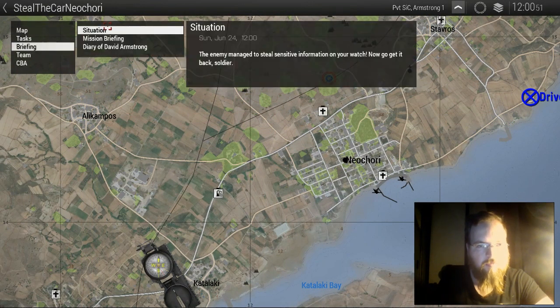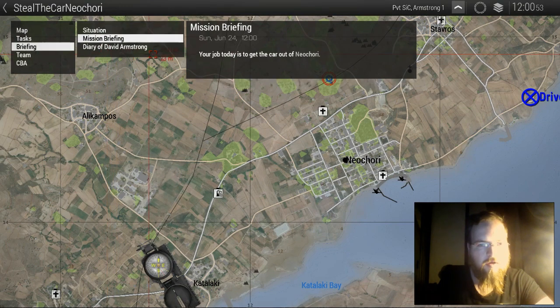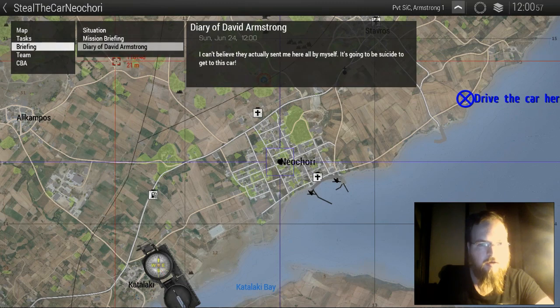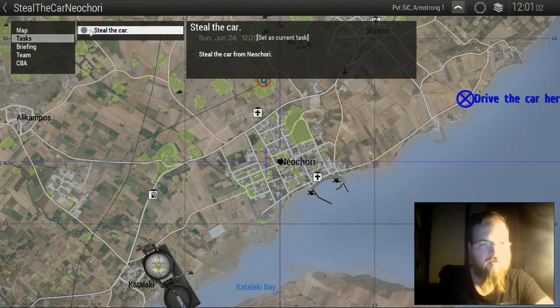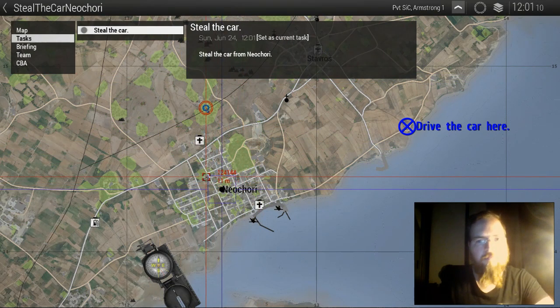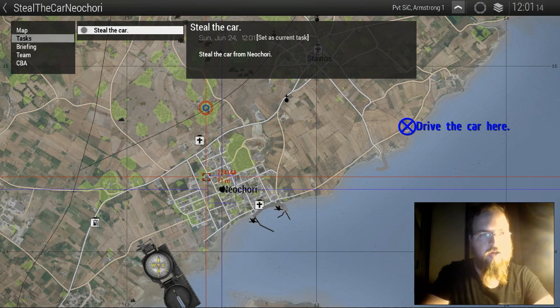The briefing shows up. So the situation, mission briefing, clickable link, diary of Armstrong, or David Armstrong, and a task. So the first task is steal the car, and the task that tells you to drive over here is not actually created until I find the car. Okay, so I'll show you that as well. I'm just gonna cut to the point where I actually find the car. I'm not going to record the entire thing, but I'll be back in a second.